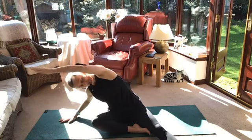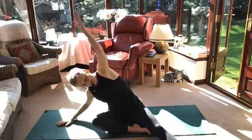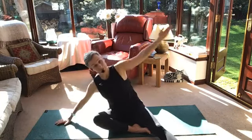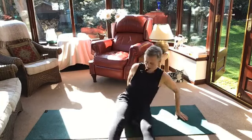So let's all do it with that leg out if you want to have a go. Over, bring it back, twist. Now, sometimes I'll do it this way because it's just more comfortable and you have to listen to what your body's telling you. Let's do one more. Little twist. Good. Get both legs out. Shake them out. Go to your mermaid on the other side.